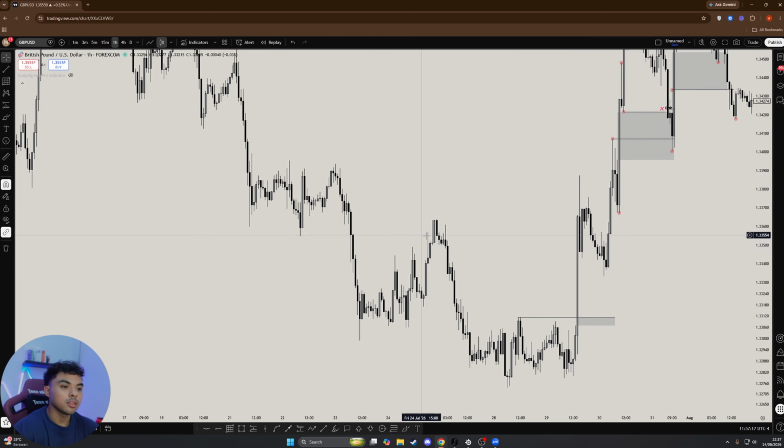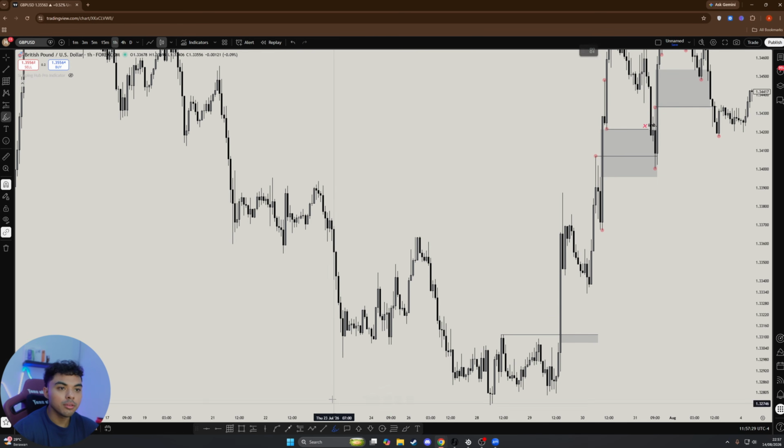Same thing here. Let's look at this one here. Where did the price react off? Why did it ignore this imbalance? We had this imbalance, we had this imbalance. Why did the price ignore that? Why did it react off of there instead? Because again, to the left, if you were to mark your structure, how would it look? Something like this, right? And then we break the low. So there you go, that is your efficiency.